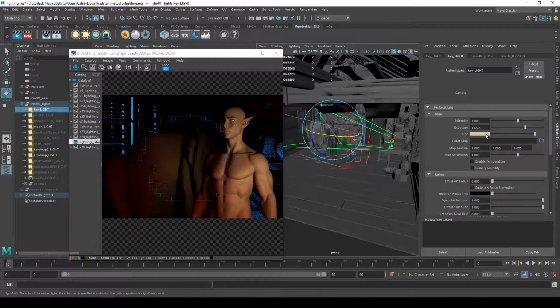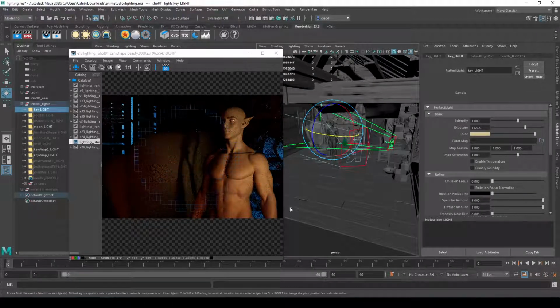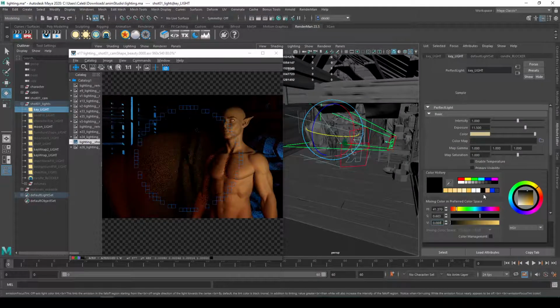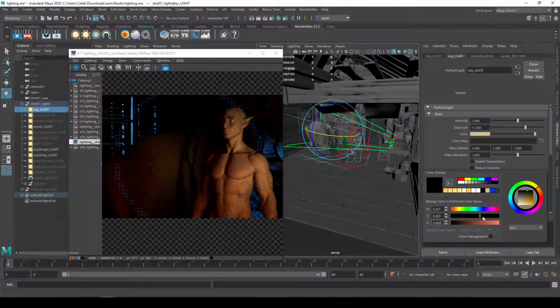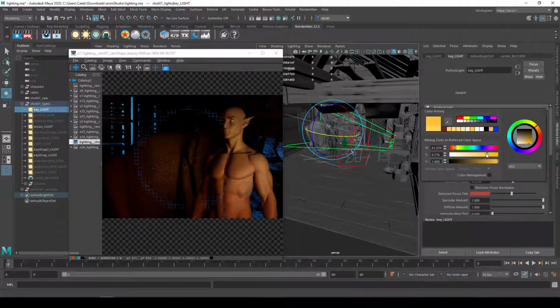And the colors are also definitely getting a little funky. I played around a lot with the color of this to hopefully make it feel a little bit more like a fire source. I even used this emission focus on my key light with a darker orange color, which gives you obviously a brown. Then let's set that emission focus value a little bit higher, so that it had a more centrally yellow color, and then it starts to transition to that reddish color that we're seeing on the transition. So I'm really messing up all my colors just to show this.